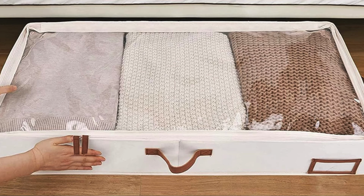Now, this is a really good idea because a lot of times we're trying to figure out, okay, how am I going to get that closet space back or this drawer space back? And where am I going to put my shoes and put these extra clothes? Where am I going to put these clothes I only wear in wintertime or in summertime? All that stuff can go with this under the bed storage. And it's a really good thing to utilize that space because now you've freed up space in other places as well. And it's really good to have these containers because it does help you keep things organized while they are under the bed too.